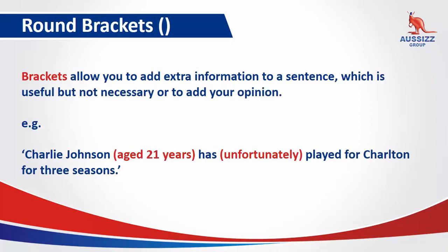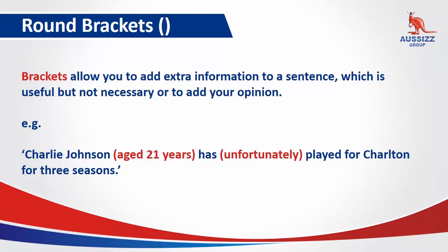Round brackets are also a very useful bit of information that you can have. Brackets allow you to add extra information into a sentence. It can be useful, but it is not necessary. Essentially, when you look at a rounded bracket, the only things you put in there are things that can be taken out without altering the overall sentence.